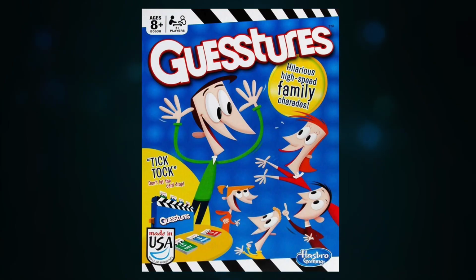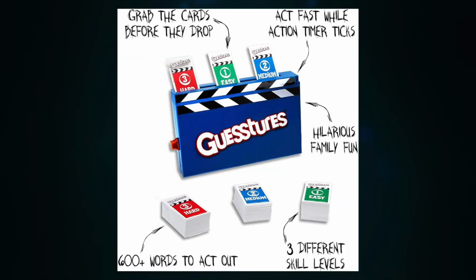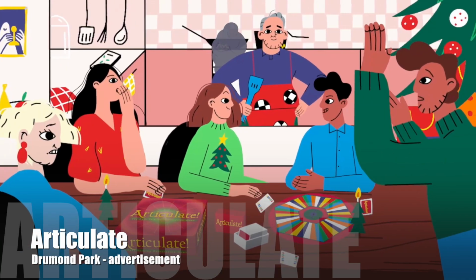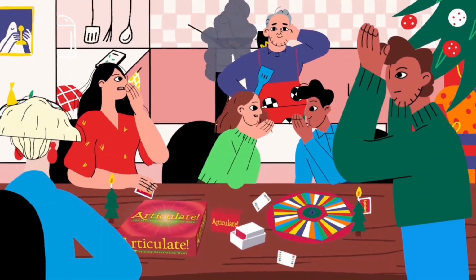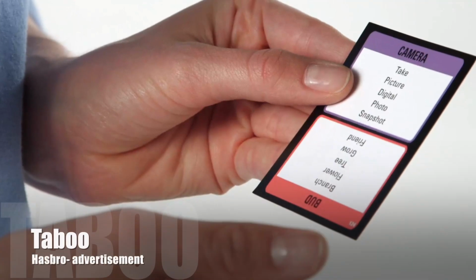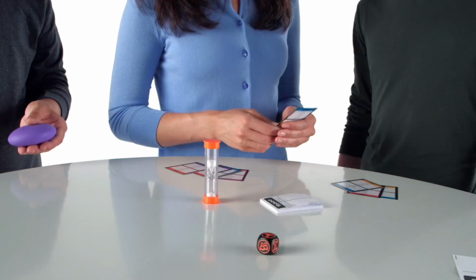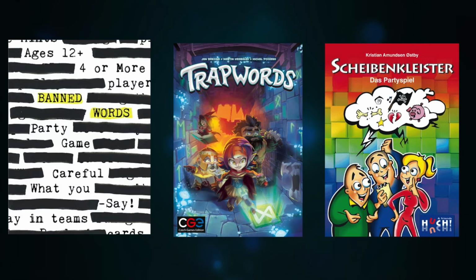Gestures adds value by incorporating a timer device which holds 4 cards. As the time passes, the uncompleted cards drop into the device, so the performer needs to race to communicate words to their teammates before the cards disappear. Of course, the performance can be anything. It doesn't have to be mime. In Articulate, players attempt to describe as many words to their teammates as possible under time pressure. Taboo uses a similar concept, but there's a list of words which you cannot use, and that makes things more difficult. In Banned Words, Trap Words, and Scheibenkleister, the opposing team devises the list of words you cannot use.